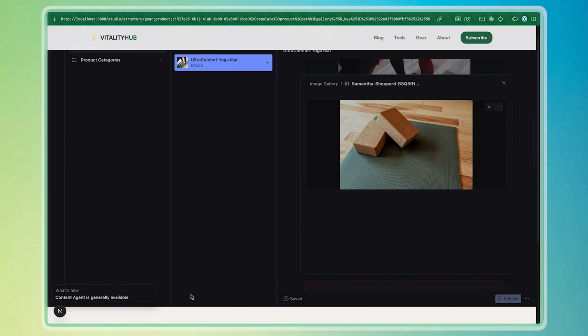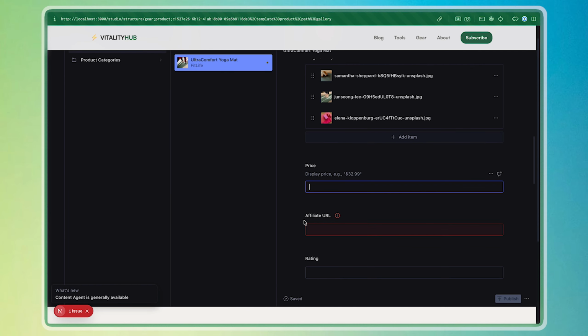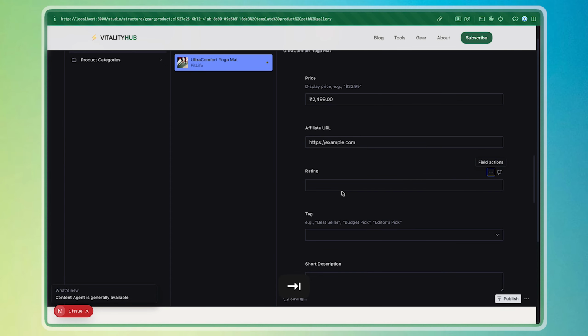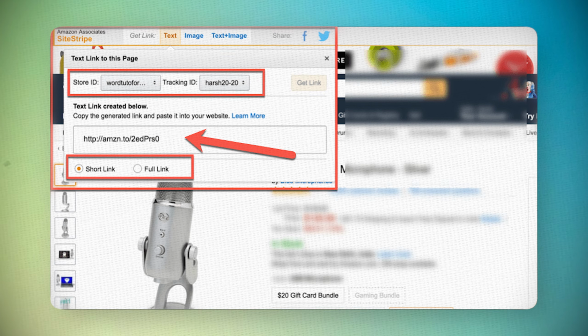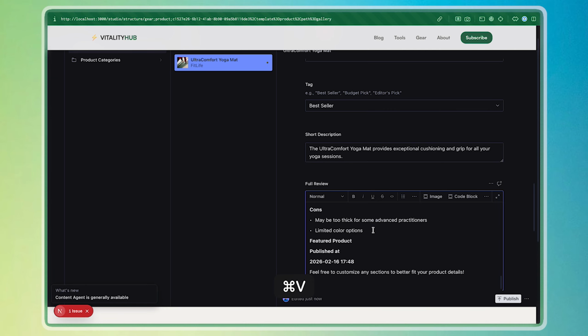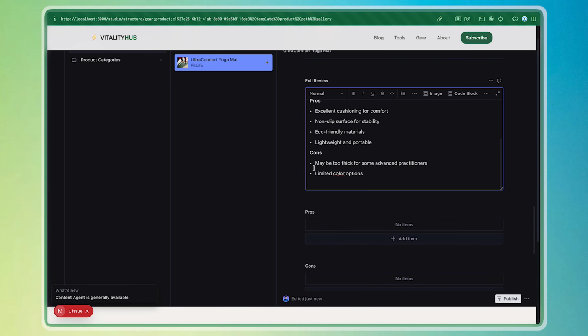I have taken multiple images because for one product there will be multiple, different images, right? I'll take images like that. I will mention everything from the pricing. I have just mentioned the affiliate URL as example.com. If you look at Amazon products, an affiliate link will be generated, right? We can add that affiliate link here. I'll generate the product information again and add it here. I'll arrange it properly in the full preview.